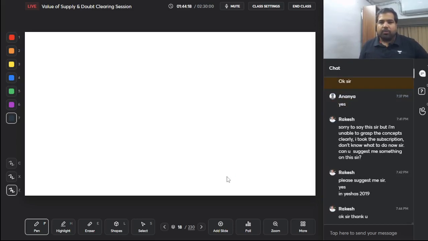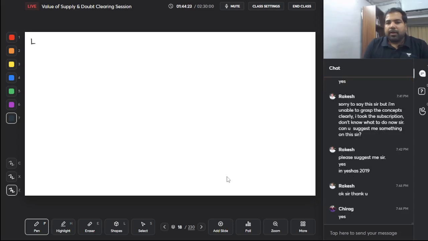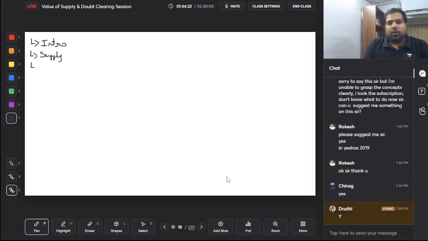Guys, looking now to just take stock of where we are and how many chapters remain. We are done with the introduction chapter, the supply chapter, the charge of GST chapter, and the registration chapter. We are done with value of supply and time of supply. Of course, some small exemptions we are also done with.